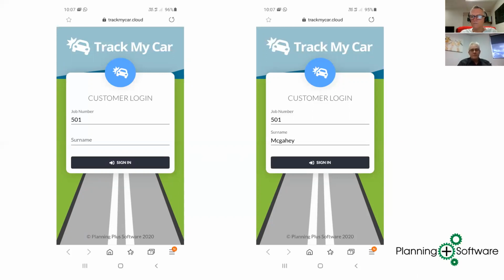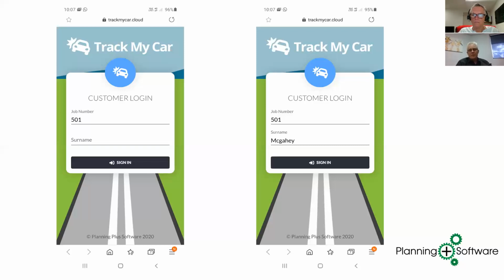This comes back to another reason why we get the contractors to clock on and off the jobs, because of the communication out of this with Track My Car. Yeah, that's a big part of it as well. And how did you present the concept of Track My Car to your admin team?